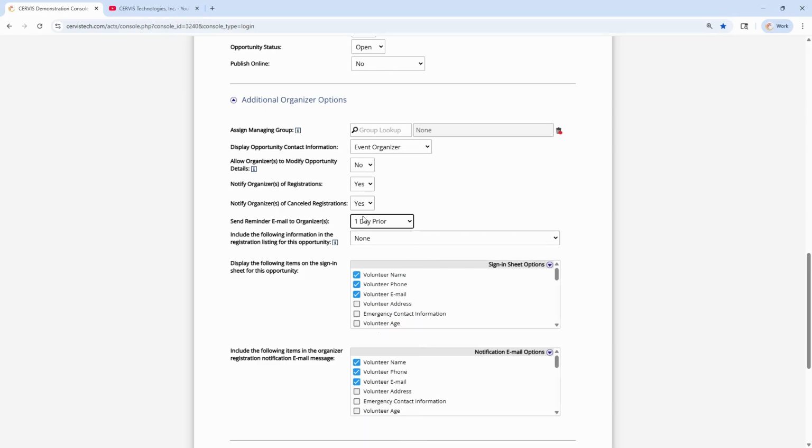Some people like to do this 1 day prior. So this will show you all the shifts that are happening tomorrow. You'll get 1 email per day showing you all the events that are happening, and you can download rosters through there. So this might be a nice reminder for certain staff members.